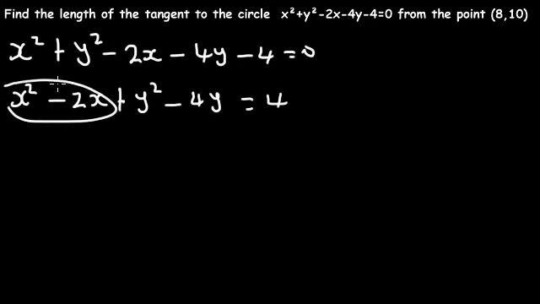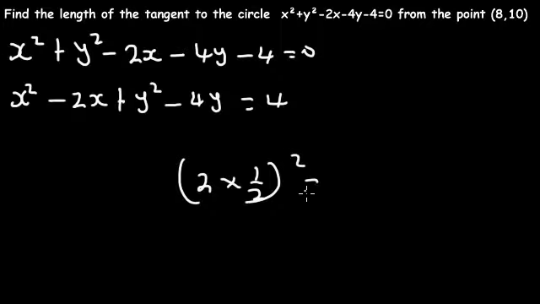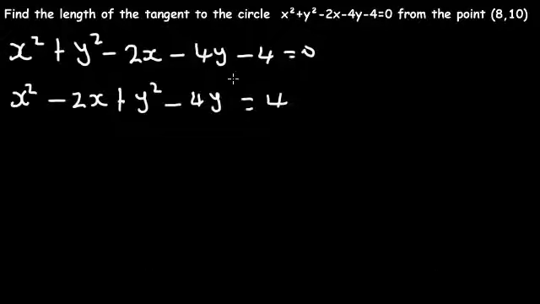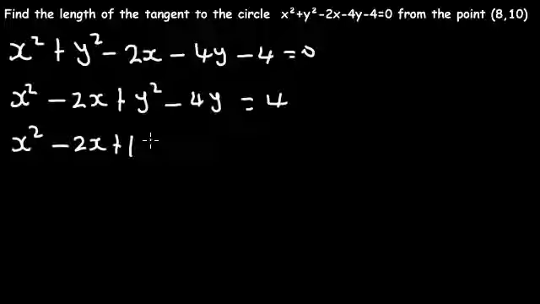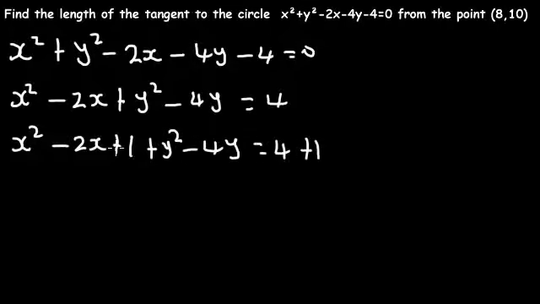Good. So let's complete the square for x terms first. We take the coefficient of the linear term, 2, multiply by half and then square our result and add it to both sides. Notice that the 2 cancels and we're left with 1 squared. So the goal is to add 1 to this side, likewise this side. Therefore we have x squared minus 2x plus 1 plus y squared minus 4y equals 4 plus 1. It's just that the visual illustration of this equation has changed, but the result is still the same. Okay, we have 1 at each side.